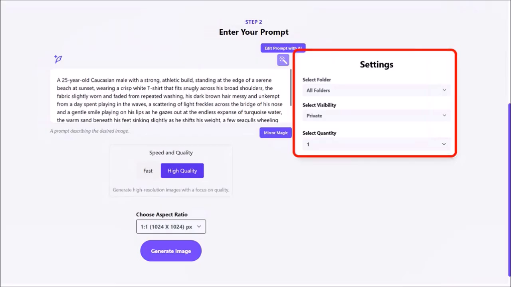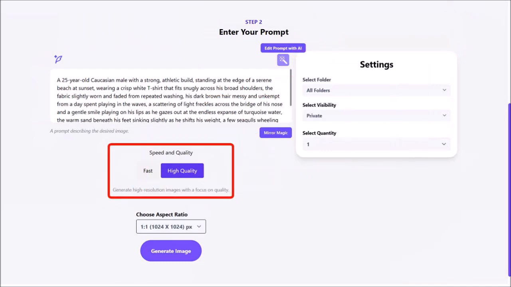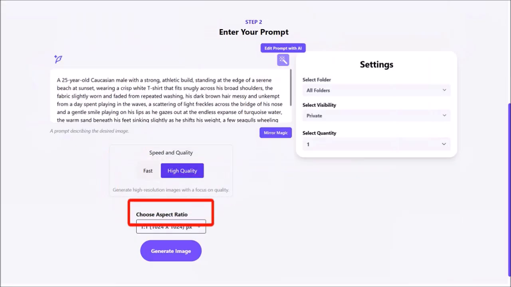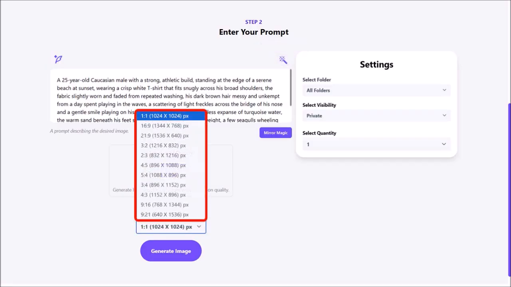In this right side panel, you can choose the folder to save it in, control the visibility, make it private or public, and you can choose the number of images you want to generate. You can also control the speed and quality. I'll just leave it to high quality. And then using this drop down, you can choose the aspect ratio. As you can see, there are several options here.